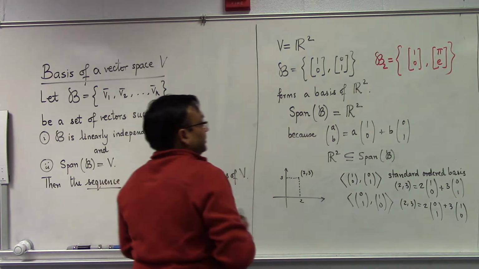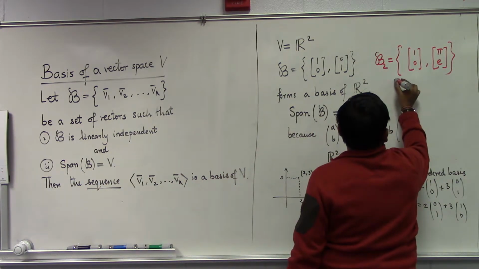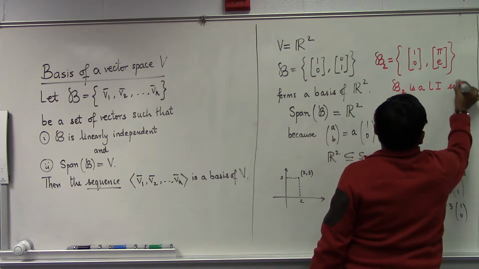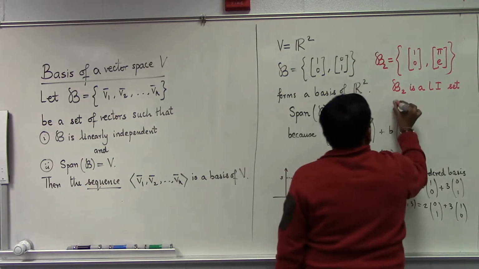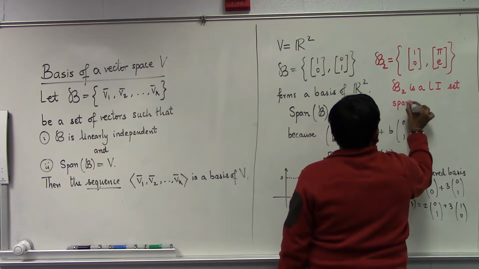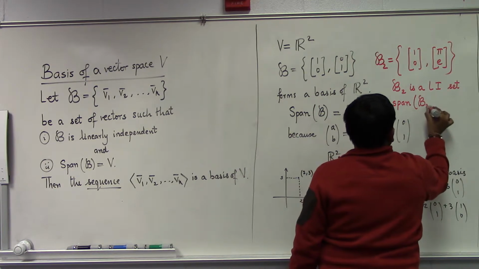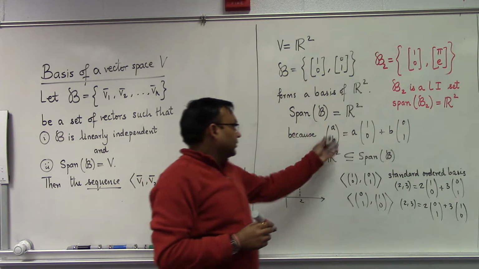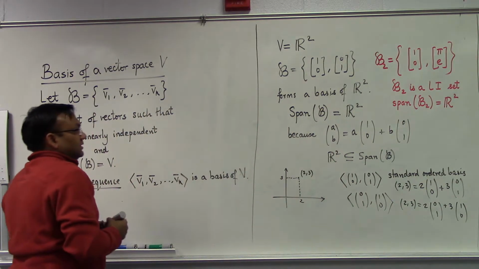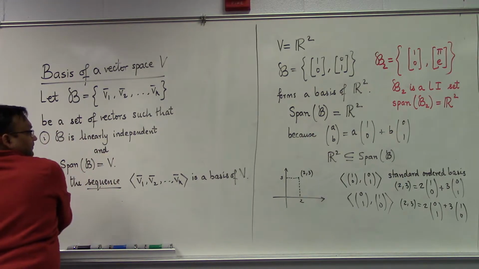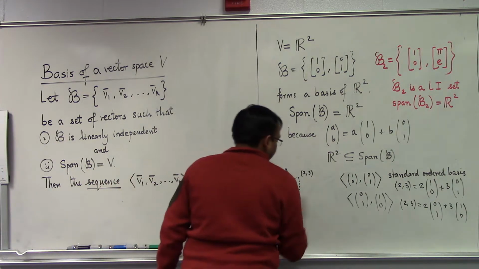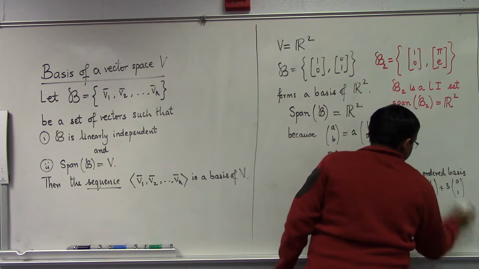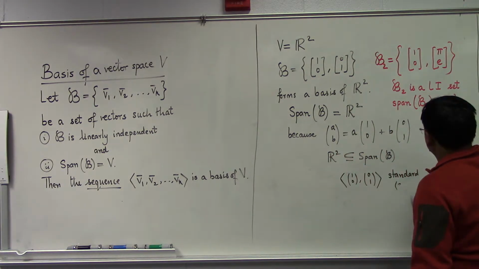If you think a little bit, these are linearly independent. So B2 is a linearly independent set. And it may not be that difficult to prove, I leave that to you, that the span of B2 is actually R2. It may not be as obvious as the earlier case, but I still feel that we can prove it, that the span of B2 is R2. Why don't I give it a shot and try to prove that the span of B2 is actually R2, so that we are convinced that this is indeed a basis of the same vector space.